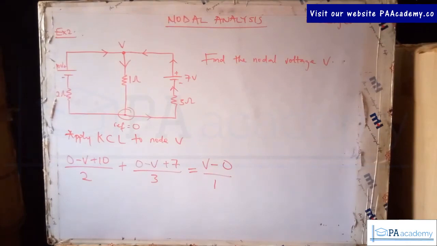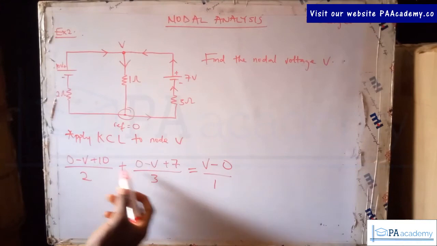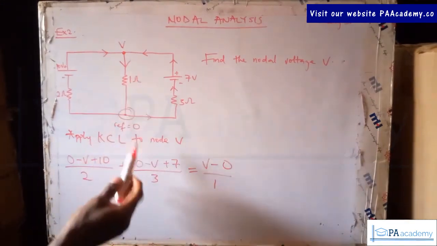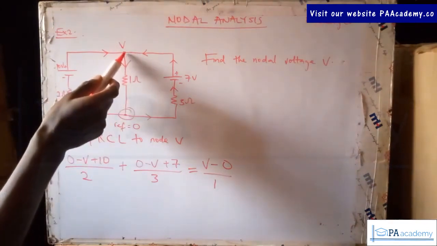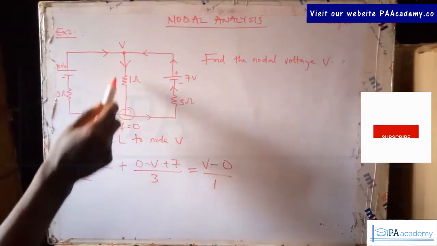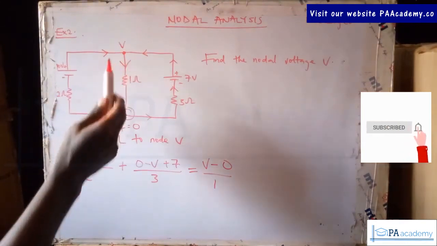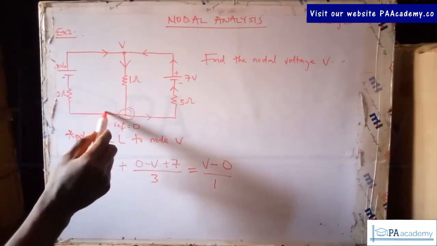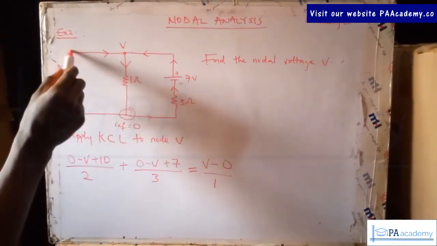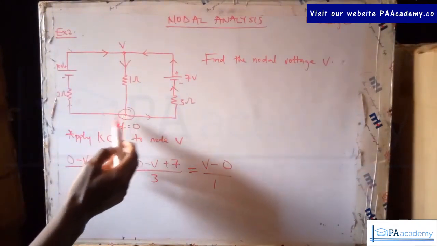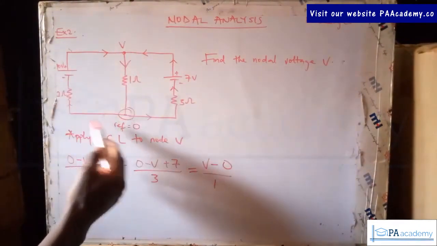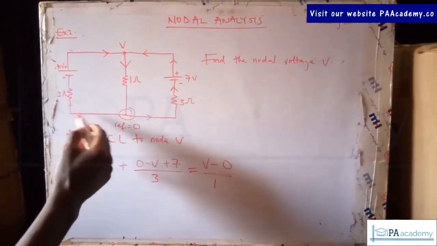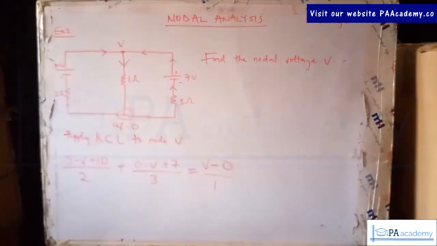Now let me also make something clear here. Here we are having V minus 0, unlike all these places where we are having 0 minus V. Let me explain this again. Here there is V minus 0. We are taking that the current is coming from this particular node, straight to the reference node, based on this direction that we picked. Exactly. On this particular branch, we are taking the direction to be like this. So that means the current is coming from this reference like this. So where it is coming from is the first thing you write, then minus where it is going. The node where it is coming out from minus the node where it is going. I hope that makes sense.